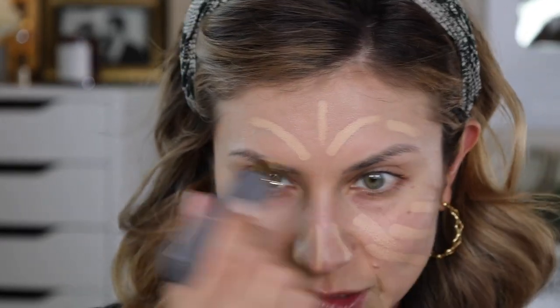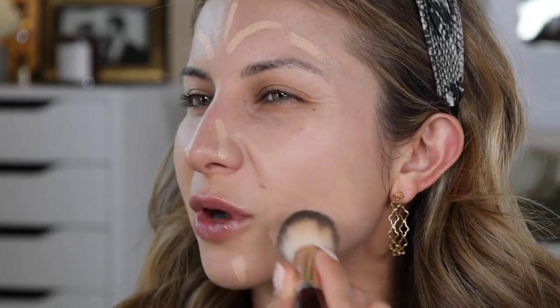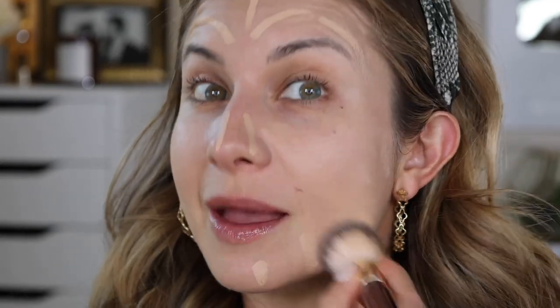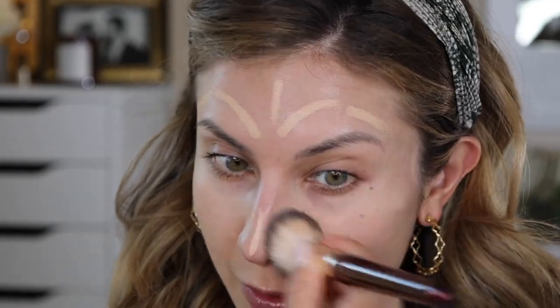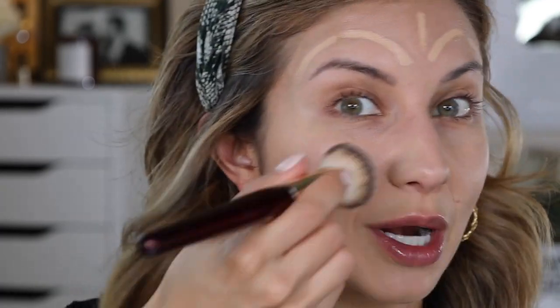I'm going to apply the other side and then layer and build. I'm going to do the whole face because it feels pretty creamy — I have time to blend it out. To try and get a little more coverage, I'm going to start pressing and stippling my brush versus spreading it, which is what I did on this side. That might be why I didn't get much coverage the first time. The BK Beauty 106 brush — even just pressing — will blend it out because the bristles are dense but also soft, so they spread out and blend. Just a prime example of technique: I applied about the same amount but got more coverage because of how I used my brush.